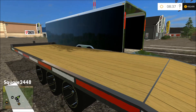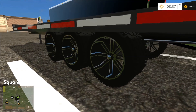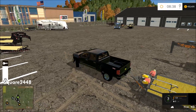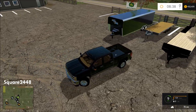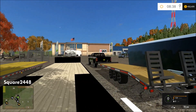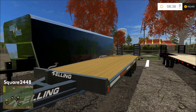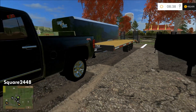Next up is a Felling 30-foot trailer with sport rims that give it a very nice sporty feel. Let's start up the Chevy and take a look at this — this is probably by far one of the greatest trailers I've used. It came out with a lawn care pack. To put the ramps down you use M, and to put them up you use K. The reason I use this so much is it's so wide that you can fit a mini tractor, mini roller — just a lot of stuff on it.